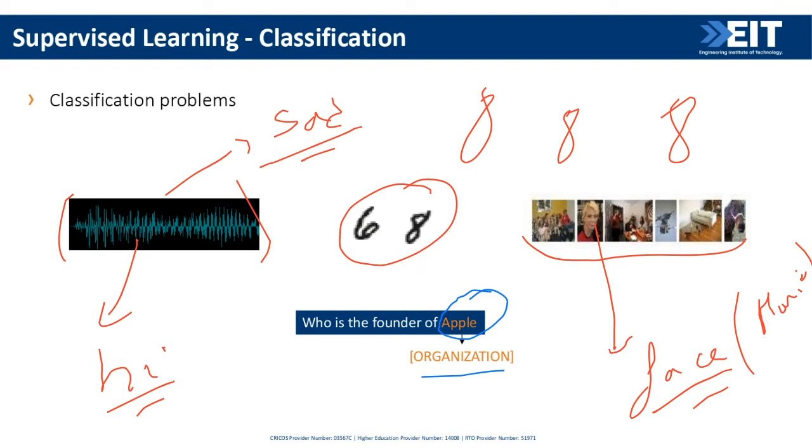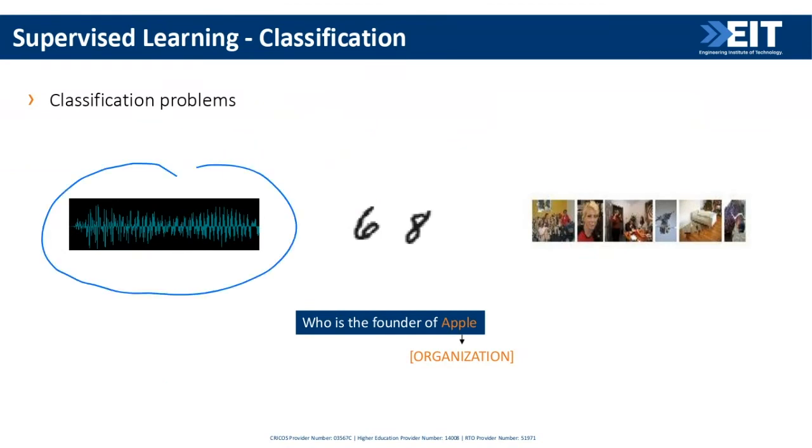So for all of these problems, most probably we'll be applying supervised learning, meaning we'll be telling the machine, first, giving it examples of the inputs. This is the input, how you represent the sample, and the label. We give it sufficient inputs and labels, inputs and labels. We train it, and now we have a machine that is already trained, so that you can give it another sample that the machine never saw before, and it will make a decision, it will classify. This is called classification, so labeling.